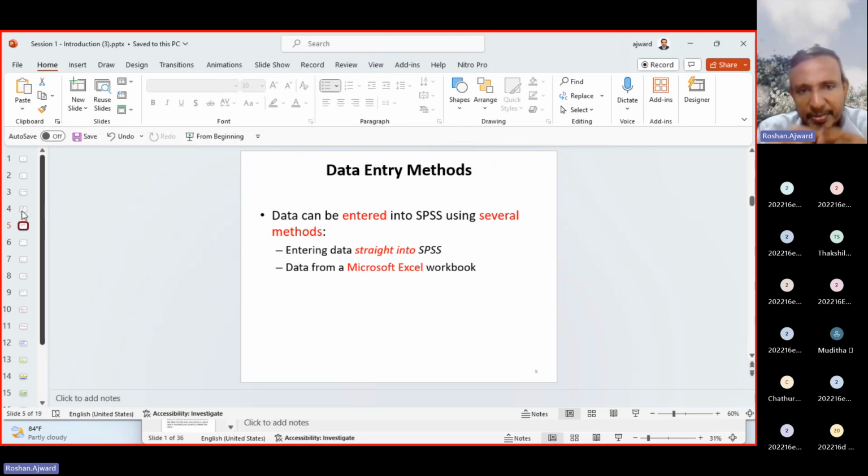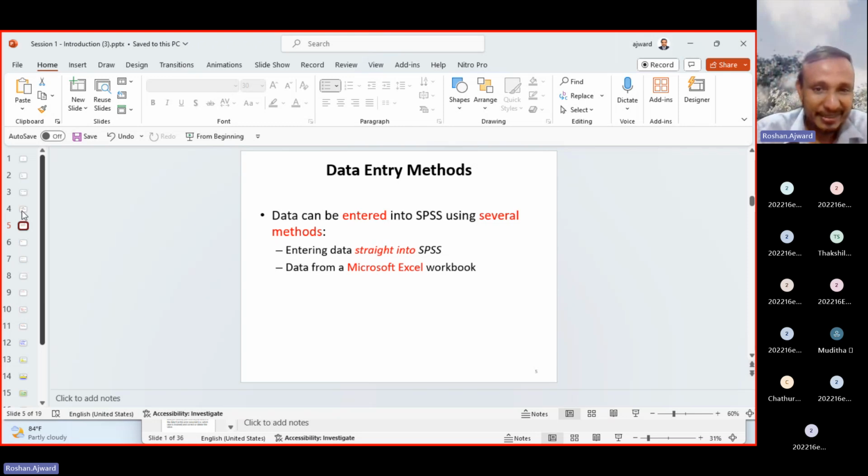And we'll see how to prepare a data set in SPSS and how to do frequency analysis, including what missing data is and how to treat missing data. Those things we'll discuss. I'll give you time, 10 or 15 minutes, and I will even ask you to share your screen if you wish to do so. If you do not wish to, don't worry. I'm not going to force anyone.